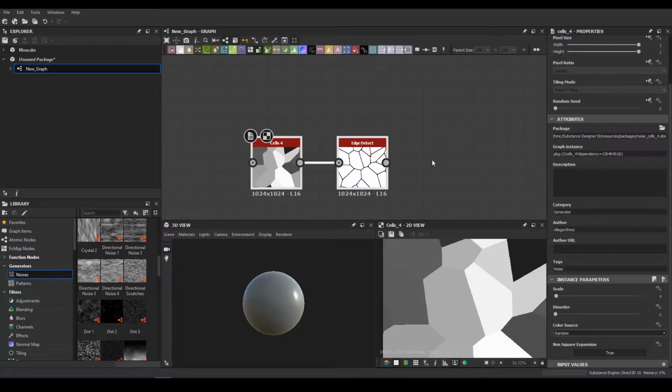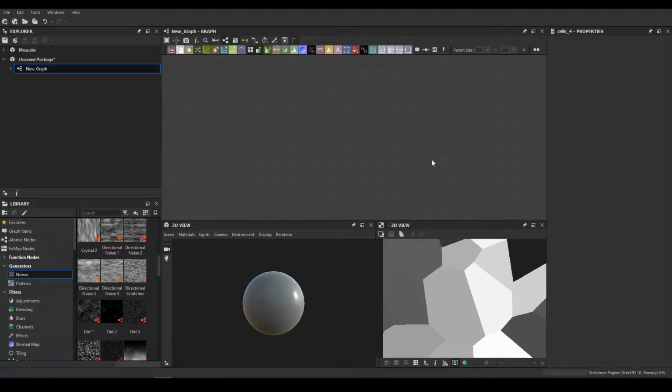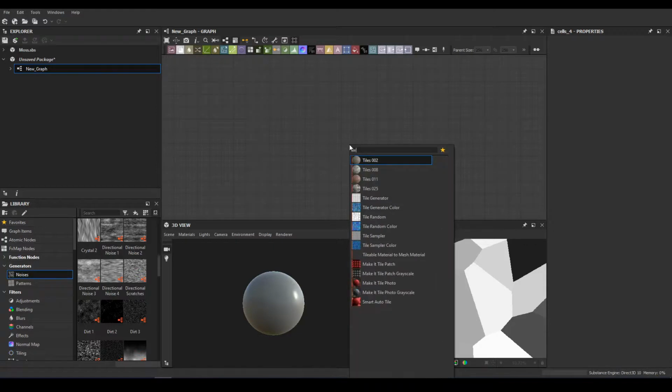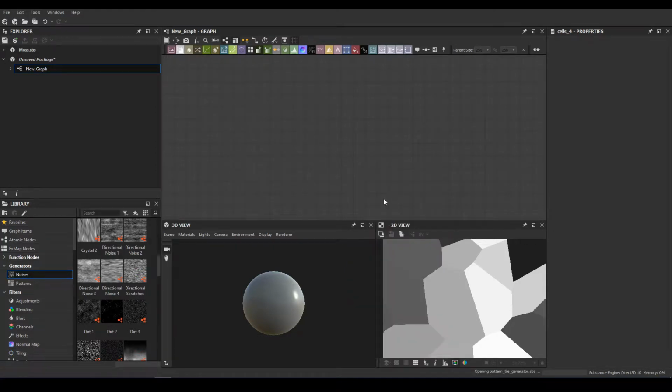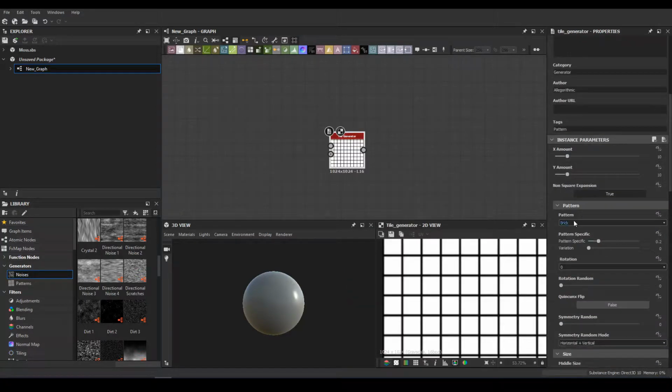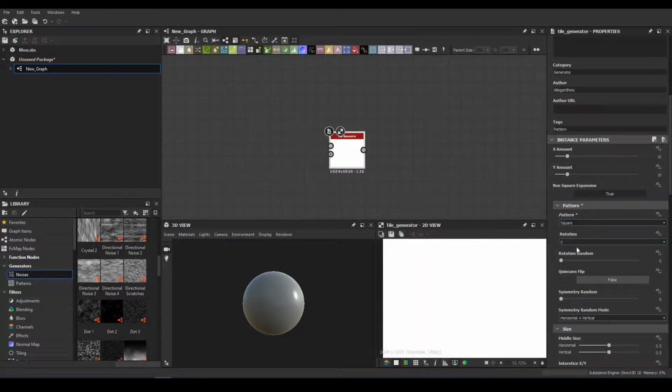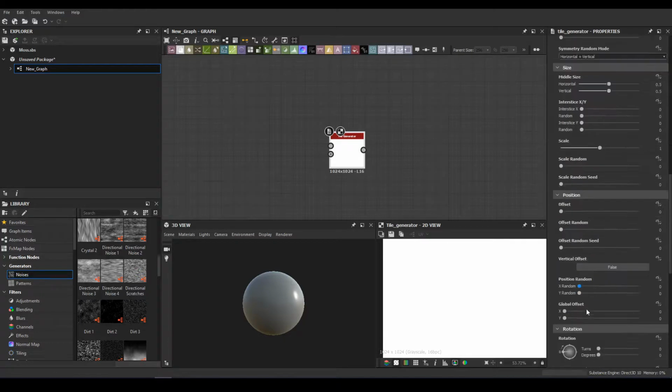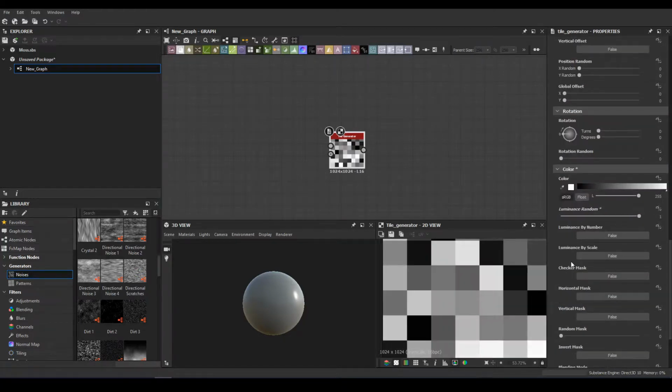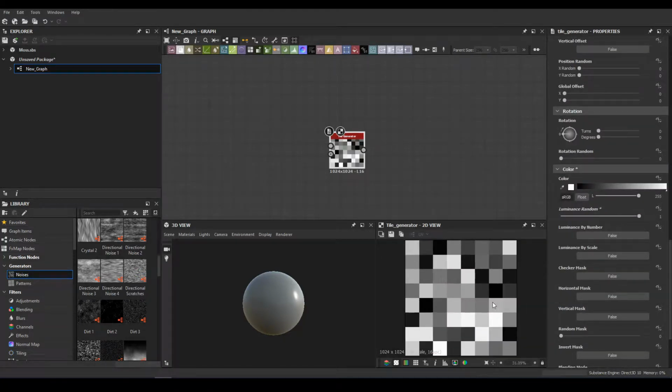So, for example, I will start to create a new one. For now, I can use a tile generator, and I will switch to square, and let me decrease the X amount, and I will use the luminance random. As you can see, different squares in this image.